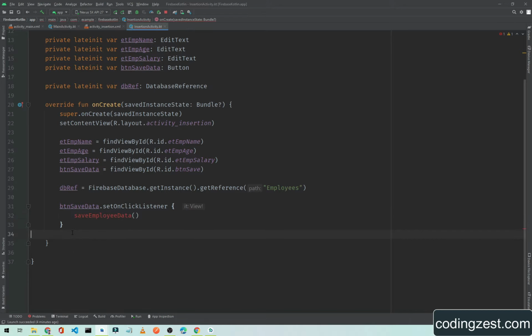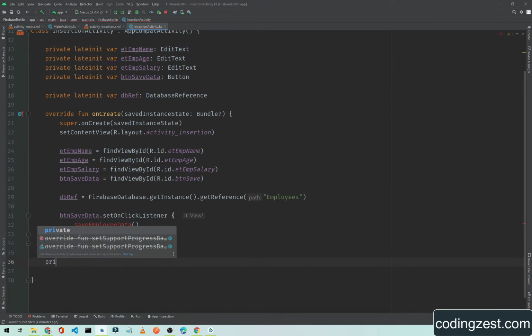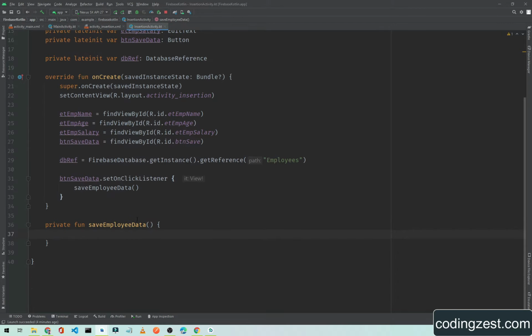We can create it here, like private fun saveEmployeeData. And inside this function, first we need to get the value from this edit text.